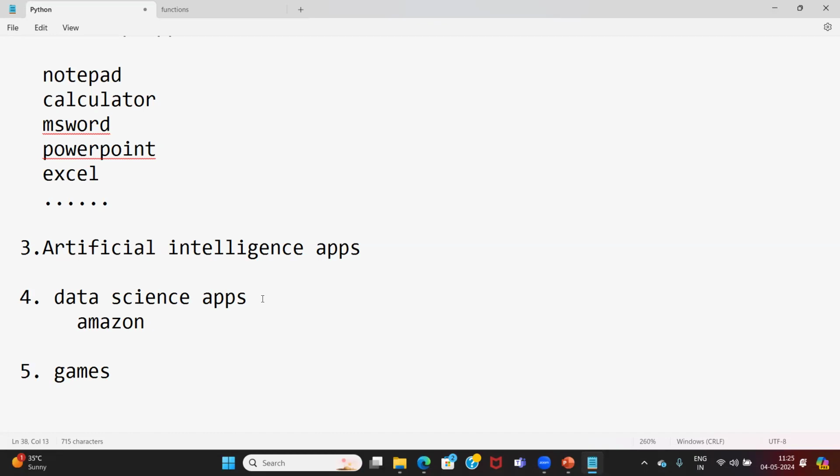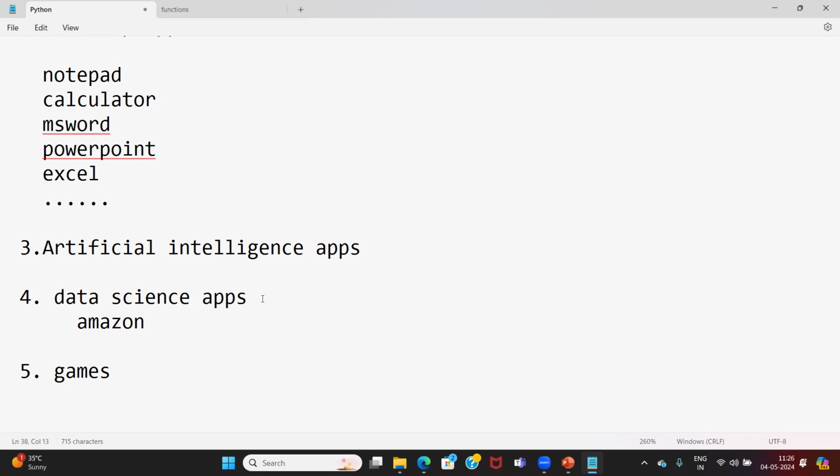For example, today Mummy installed Amazon on her phone and purchased jewelry. Tomorrow, when she opens Amazon, she will find only jewelry, more and more jewelry. Why? Because behind that application, data science is working. Data science is a technique, a scientific approach on data. Some algorithm is working in the backend on Amazon data.